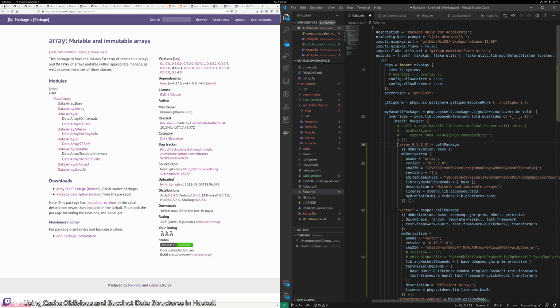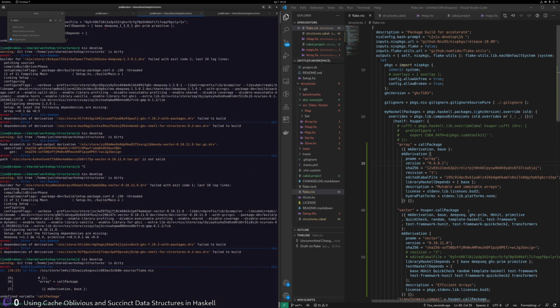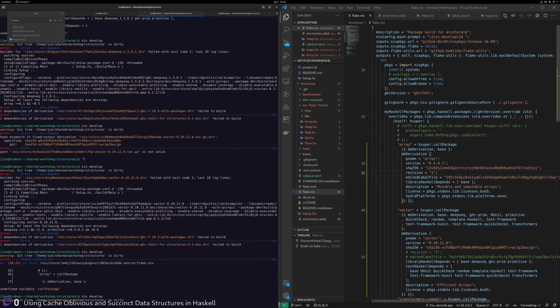Let's just call that array and say 0.4.0.1. Let's see where that takes us, and same dance with super here, and packages here and here. And well, revision 1 might be fine.